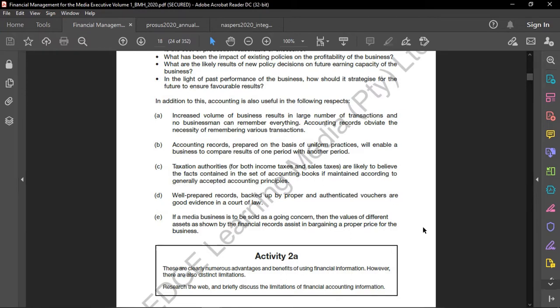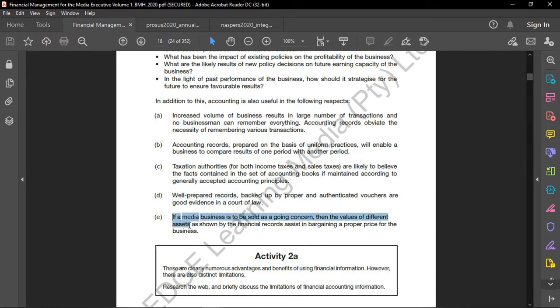Just to highlight this point here, that the accounting records need to be comparable. So in other words, we need to be able to compare one company against another, because that helps with the usability of that information. What's the point of having information if you can't use it to compare one company to another? And then you've got well-prepared records, which is a straightforward point highlighting how important it is to keep organized in business and to ensure that businesses keep accounting records and they are accurate and they are reliable.